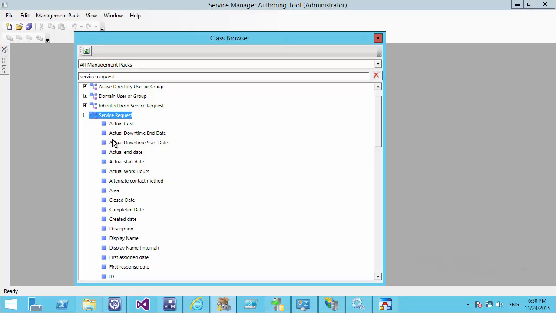And while this might seem a bit daunting, using authoring tools and XML files and stuff like that, it is really quite simple. So we're going to start by extending the service request to allow us to store a few extra fields, and then as we go along, we're going to extend the number of properties or fields, and we're going to create more relationships, and we're also going to create configuration items and stuff to give us all the information that we need to make this project work.